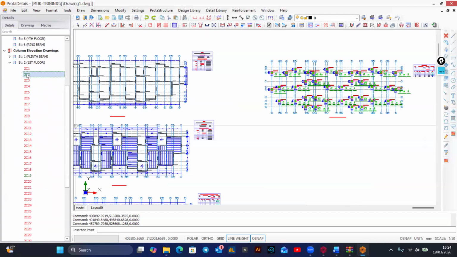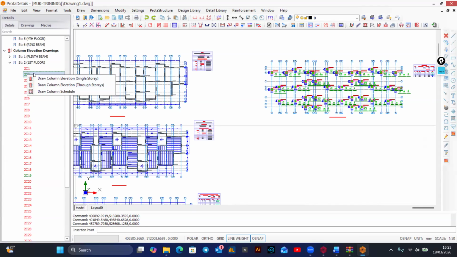then you can right click on one column which has green. Look among the columns that you have, there should be a column which is green. That is the column that you designed. You remember? So it is better you export columns or members that have passed. Anything which is red is failing in Protostructure. These are the ones which you corrected.